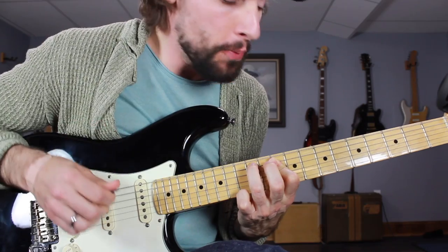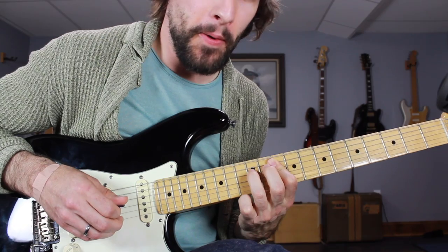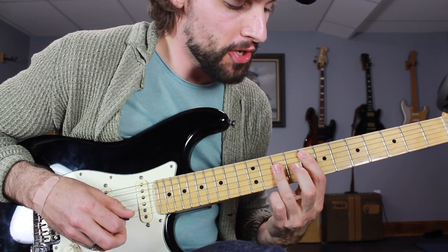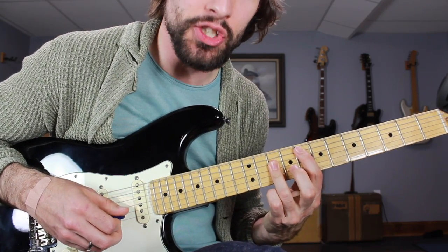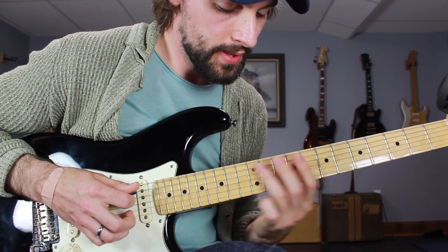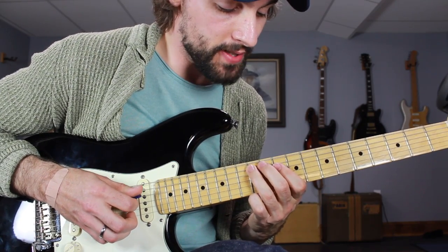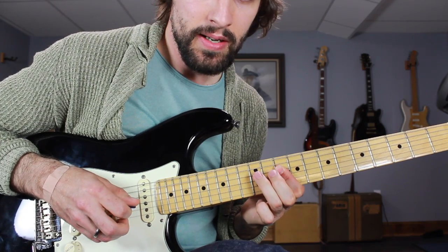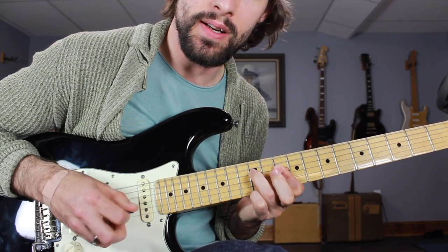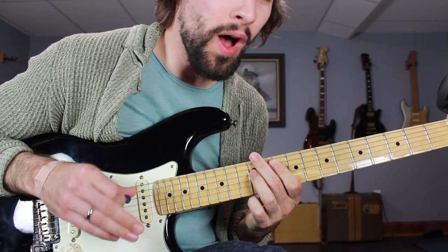We're going to break that up into two parts. First, I hit an F major chord — that's 8, 10, 10, 10 — F major bar chord shape, root off of the A string. Then I'm going to do an upstroke slide, 10 to 12 on the A string. And then I'm going to bar across 10 and 10 on the D string and G string, and then play 12 and 10, moving my ring finger to the 12th fret of the D string. That's part 1 of this lick.